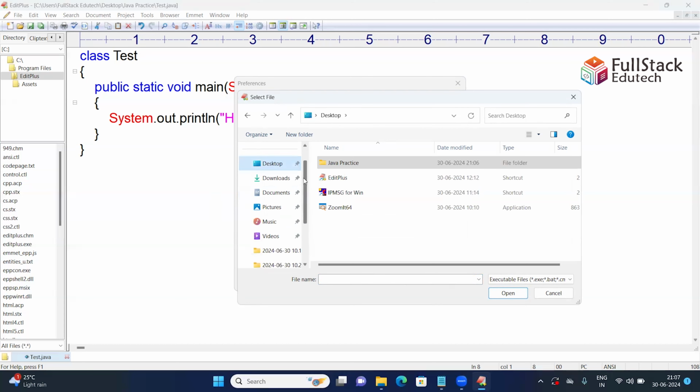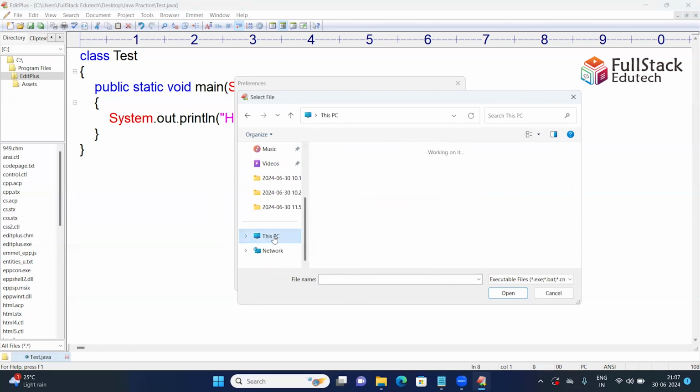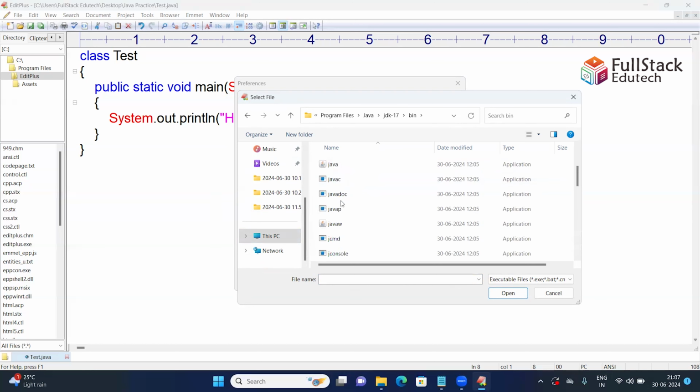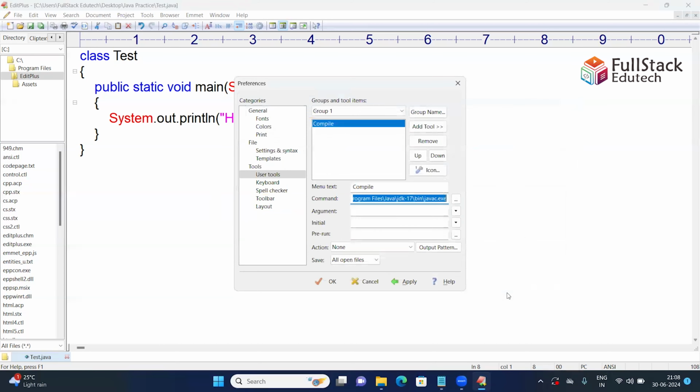Here we need to give javac. In This PC, Local Disk C, in Program Files, in the Java folder, the JDK 17 folder, inside the bin folder, the javac option is there. javac is the Java compiler. Select that Java compiler and open it. See, the complete path is here.